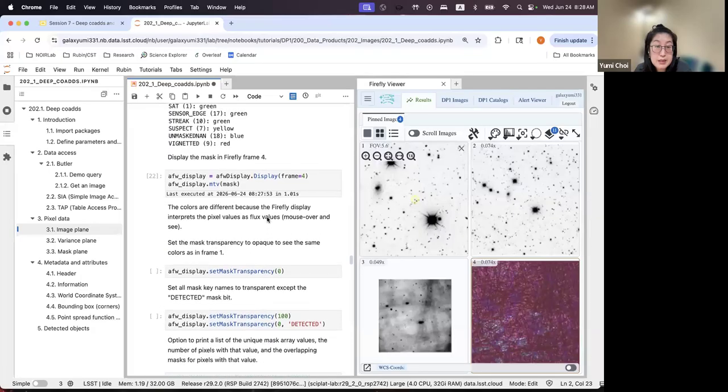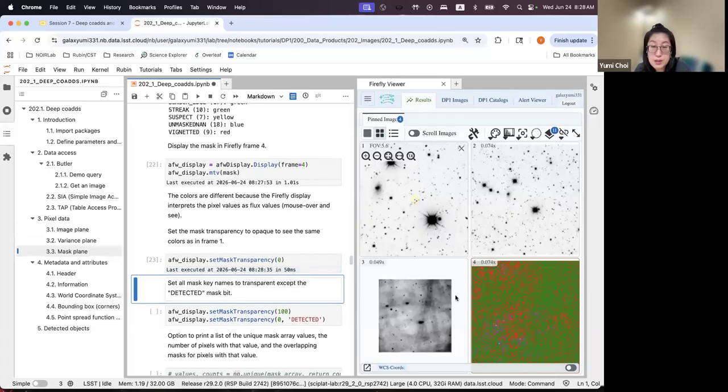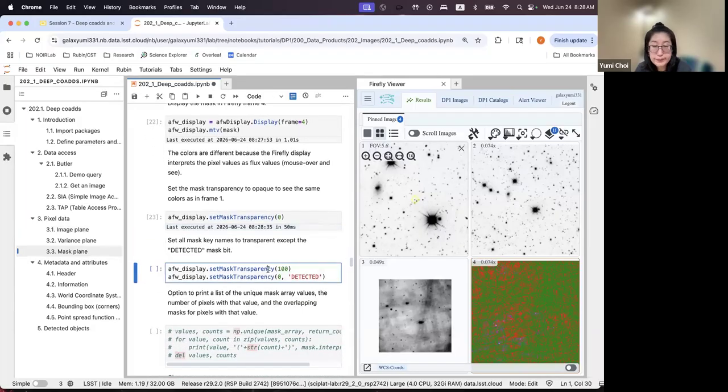So to make the figures the same as we looked at in the first frame, we can also just set the transparency to 0.